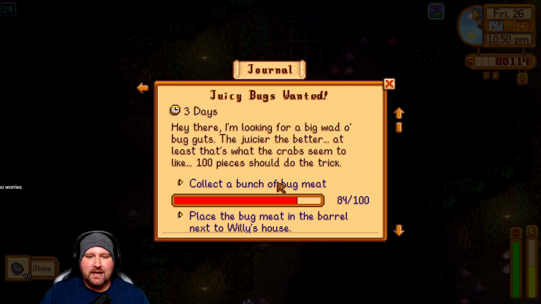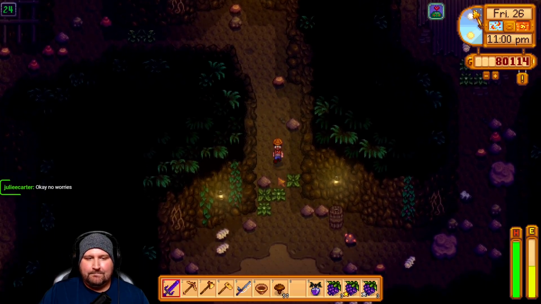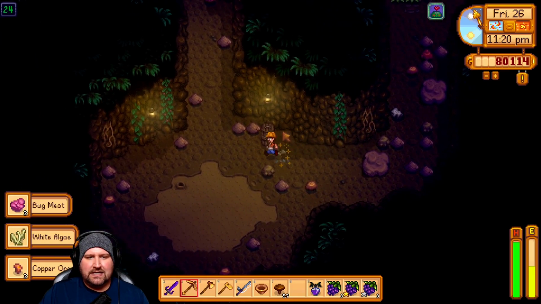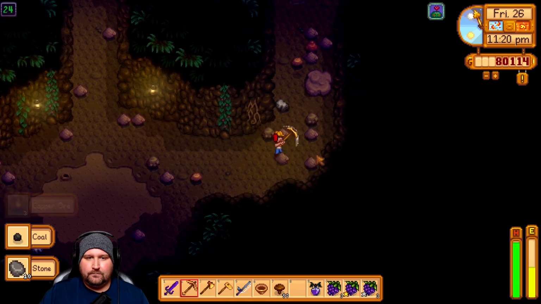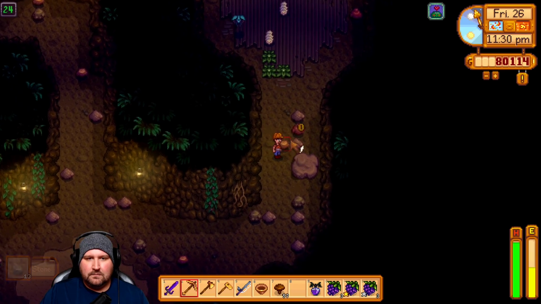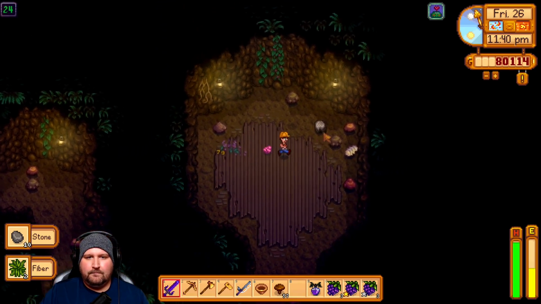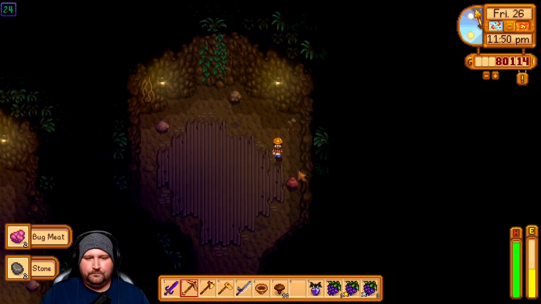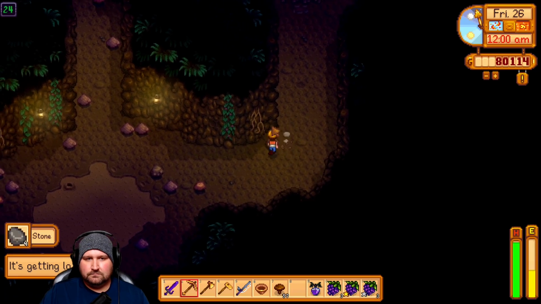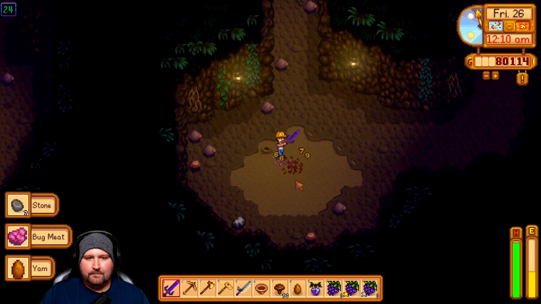Let's go get those bugs down there. How close am I? 16 more. Oh, so close. So close, chat. We're in the home stretch. I don't think we're going to get it tonight, but we could. We're lucky. Oh, look at these double fakers. Get it. Let's get it. Well, they are running out of time. Our buff wore off, unfortunately. Ooh, a yam.